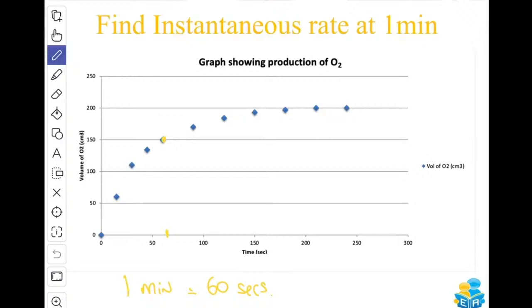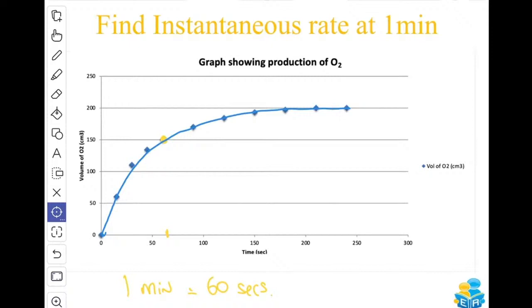Now also, before you begin, apologies, you should have the line of your graph drawn in like that. Apologies, I should have that done beforehand. So as you can see, by looking at this graph, graphs can tell us a lot. We can see that at the start, the rate of reaction is going to be quite high because we can see the graph is quite steep in this first section, but as we continue on, we can see the graph starts to level off. So as the graph is starting to level off, it means that there is less of your products being produced at a specific point in time.